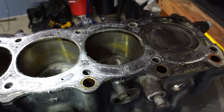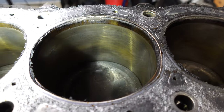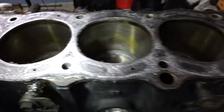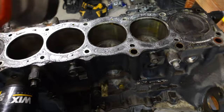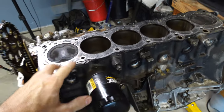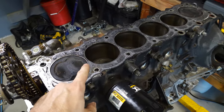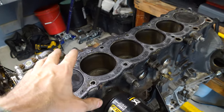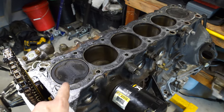This has 230,000 miles on it. I'm going to rotate this engine and see how cylinders one and six look, but two through four look great. I really don't think I'm going to go in there and change anything, but I'm curious — let me know in the comments if you would take this apart, at least put new rings and new bearings in it. It did test 185 PSI across all six cylinders before I took it out of the Land Cruiser. Let me know what you would do.